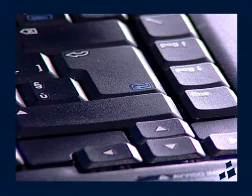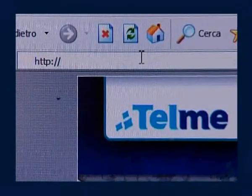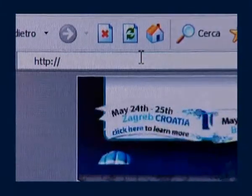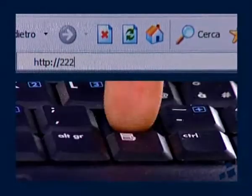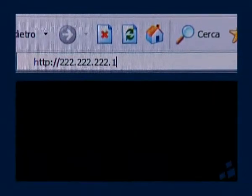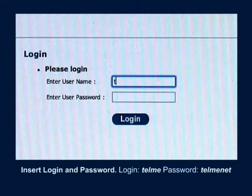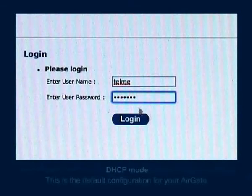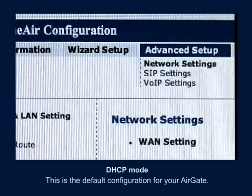We start by entering into the configuration panel of your router. Then, open your browser. Should you have any problems with browsers like Opera, Firefox or others, we advise that you resort to Internet Explorer and enter the network address of your router: 222.222.222.1. Once you have executed the access to Internet, a screen will appear asking you for your username and password. By accessing the router and following the dedicated manual, it will be possible to configure access to the Internet based on the characteristics requested by your service provider.